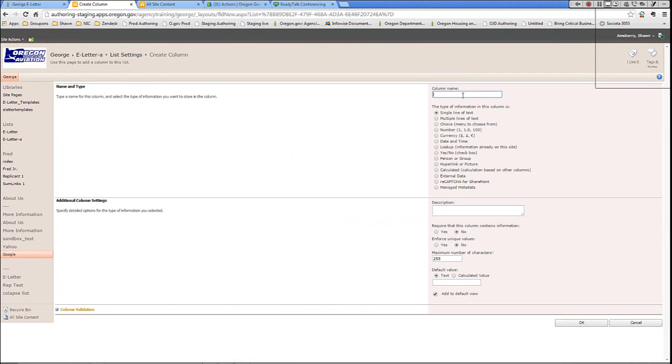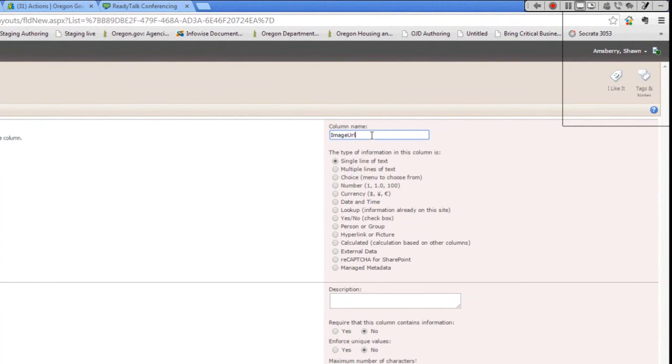And this time, I'll show you one that's a little bit different. Let's do image URL. Notice my capitalization there. In order for that template to work, it has to be exactly that because that's the way the template calls it. Capital I and a capital U, the rest are all lowercase. If I didn't do it that way, the template would miss it.